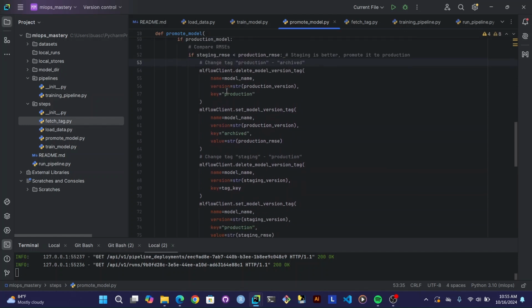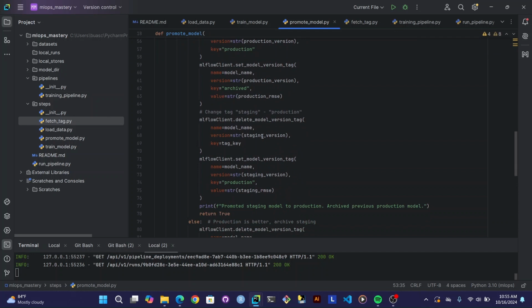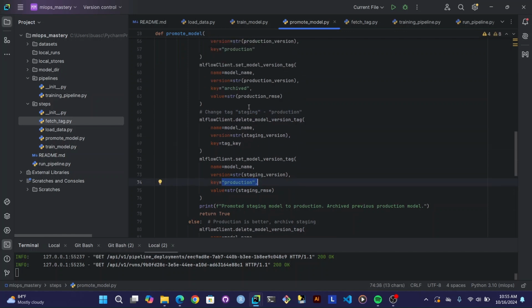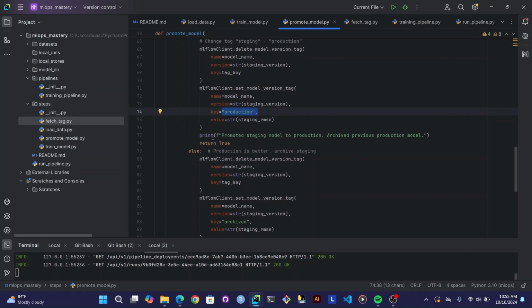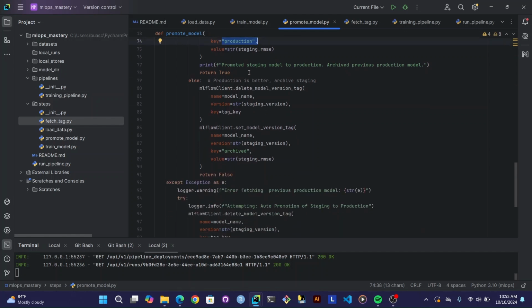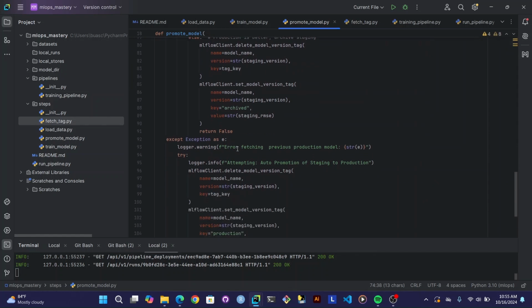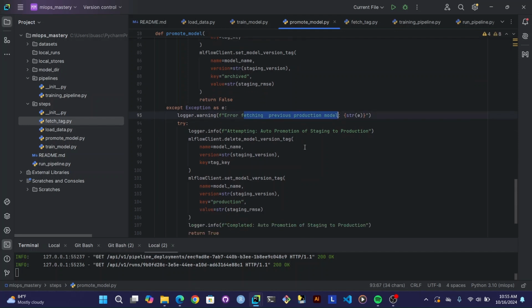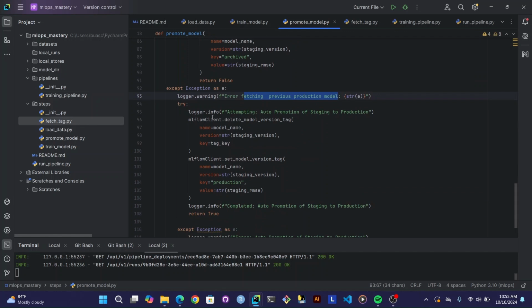Now for our staging RMSE, change the staging version: delete the staging tag, and then set it to production. So it becomes our new production, where the previous production is archived. It returns a statement that it's promoted the staging model to production and archived the previous production model. If not, it simply deletes the staging tag and reassigns it to archived. And if we can't find any previous production model, all we do is simply pass the staging directly to production.